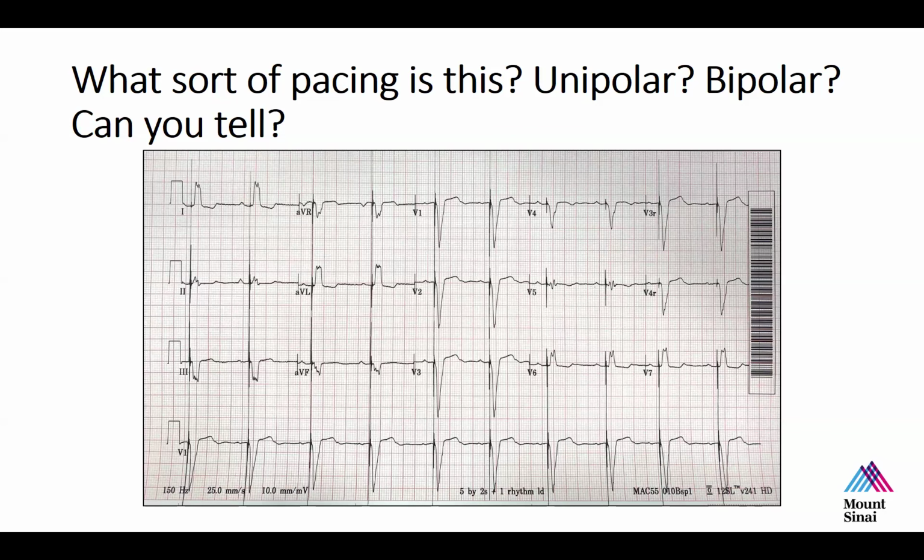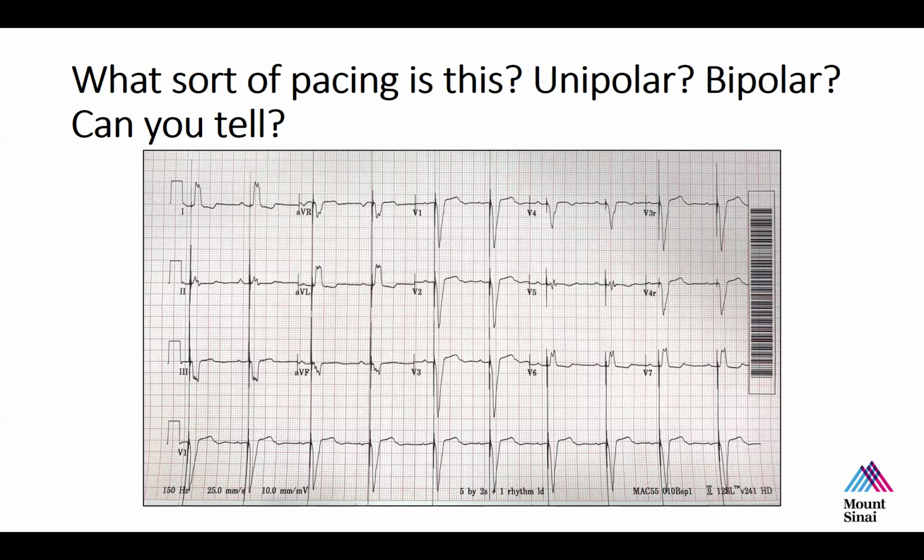So remember that whenever we're pacing, the electrons need to go from the one pole to the other, cation to anion. And so all pacing, in a sense, is bipolar. There always has to be two poles. For example, one is the ground, and one of them is the source of the electrical current. And the ground is taking the current. So basically there always has to be two poles in all pacing. So the concept of unipolar and bipolar is a little bit of a misnomer.